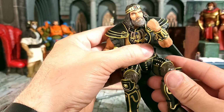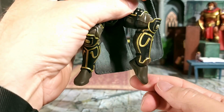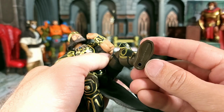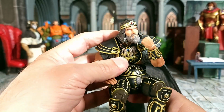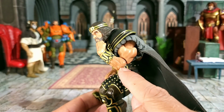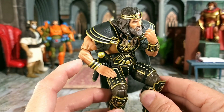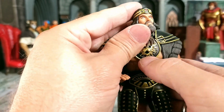But first of all, going ahead and finishing that articulation, as I showed you, there is a knee swivel there. His foot's going to be able to go up. His foot's going to be able to go full tiptoe there, pretty much all the way up as far as you would need to. He does have a peg hole on the bottom and gets excellent rocker joints. So this figure has all the earmarks of what we look for in what I would call the classics style articulation, but they did scoop out this arm here and make it where he can get in this pose very nicely. You can see how they did that design, so you can get a little bit more range in all areas here.